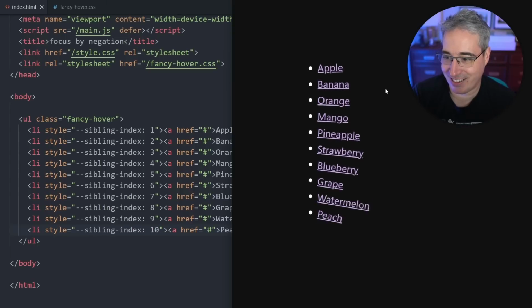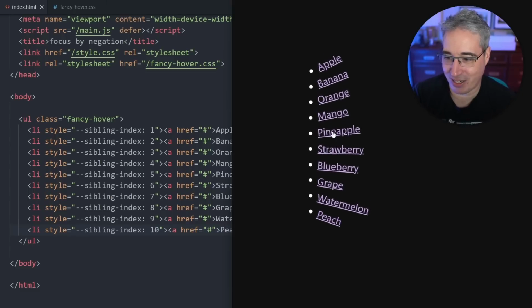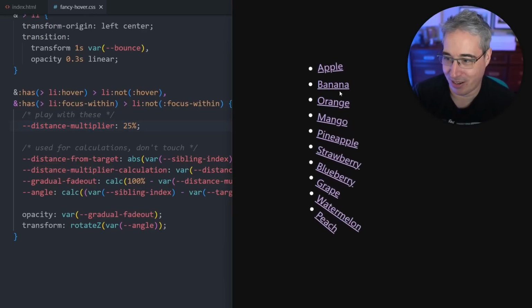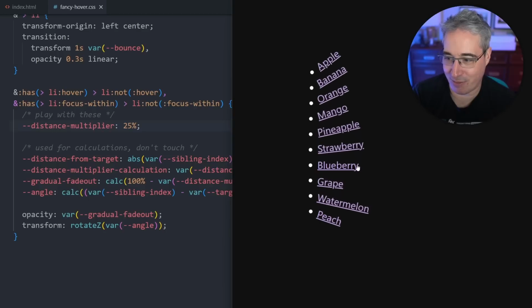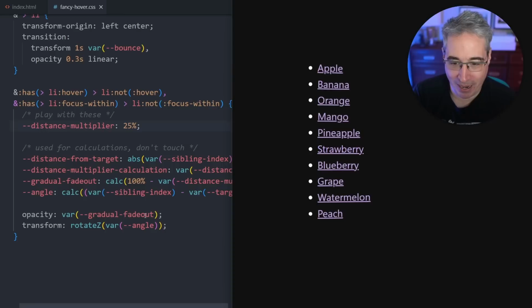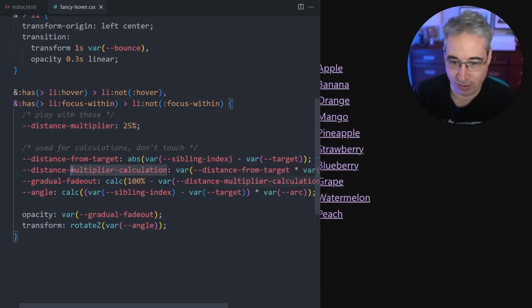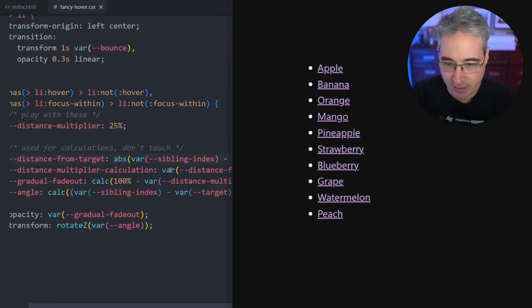Ooh, look at that! That's so fun! I love it. We're rotating further away the more we are, and that means if we come in and I make this 25 for now, we get even more of an extreme angle that everything's going out at. And the fun bounce animation on there, oh, it's so cool. Okay, now my opacity for the gradual fade out's not working. Let's just copy this. I want to make sure all these are spelt properly. Let's just double check now. The opacity is still not going down.